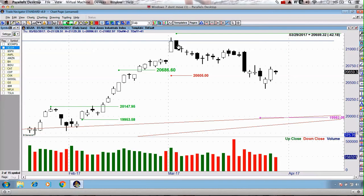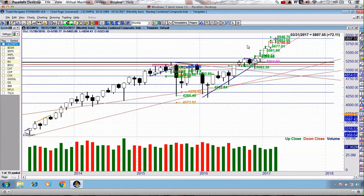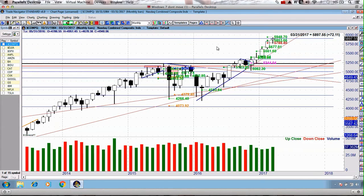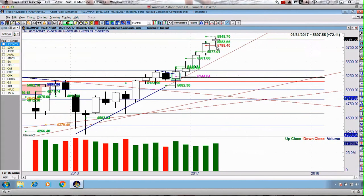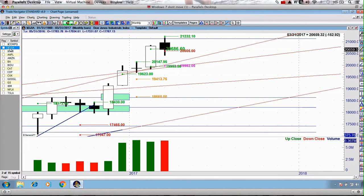So if we start looking at the monthly composition of these candlesticks, you can see the Dow Jones Industrial Average is still down 152 points on the monthly chart. It is a little bit interesting because we are seeing again a little bit of confusion amongst the markets. The NASDAQ is printing into positive territory. So although the Dow is down on the monthly chart, the NASDAQ is still positive. What is interesting about this is that although we are up 72 points, we are developing what we call a high wave spinning top, again reflecting considered indecision across the board in the financial markets.